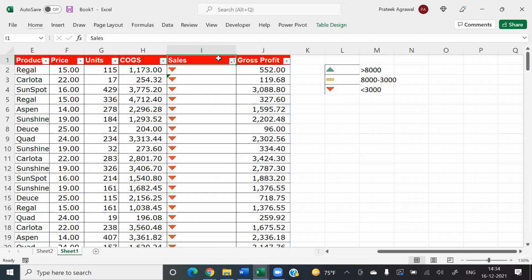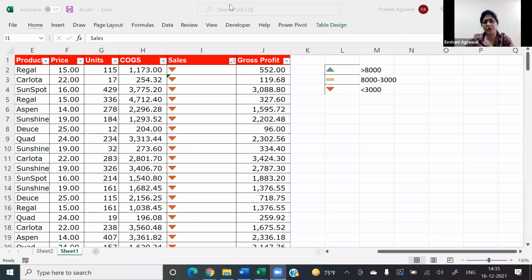Ishani, what is the purpose of reverse icon order? Yes, I was going to ask the same thing. Hold on one second. For example, let's say you talk about a manufacturing unit, and we're looking at the defects in manufacturing. So are more defects a good thing or a bad thing?